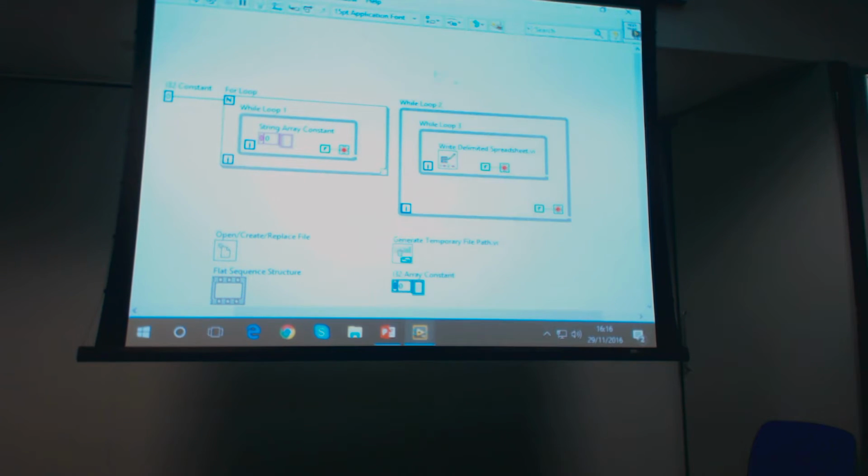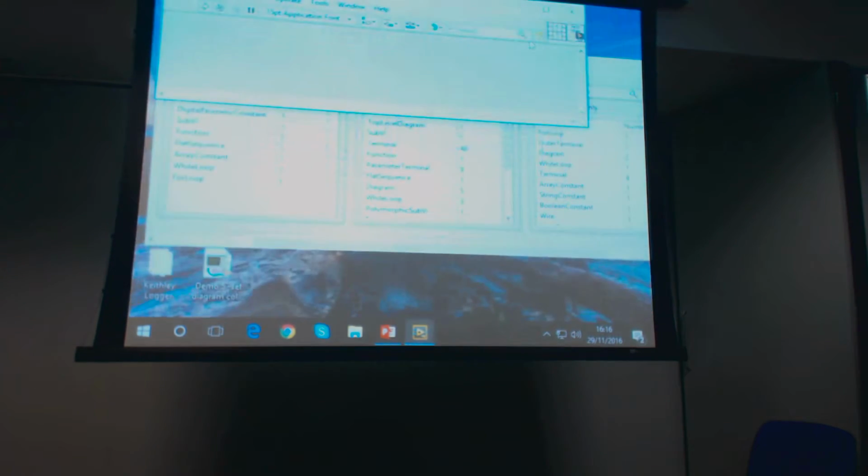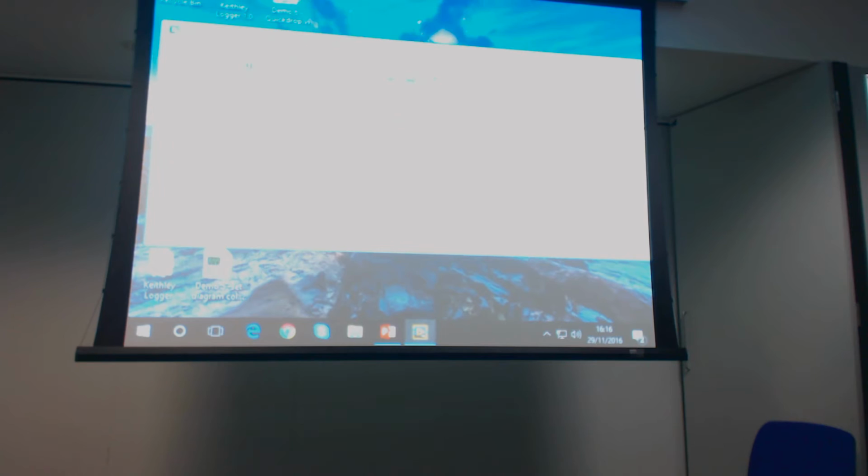We could drop something else down, so let's go ahead and drop an event structure down there just to see what effect that has. Save that. We run it again, and now we've got an event structure that is identified. So we can now traverse the hierarchy of our block diagram and just see what's there. Okay?